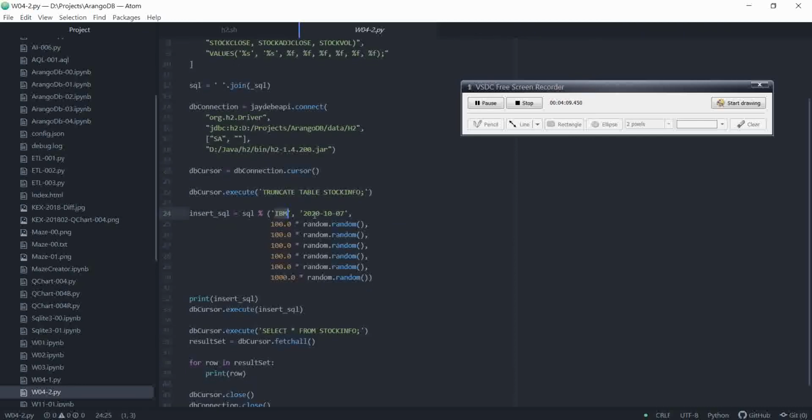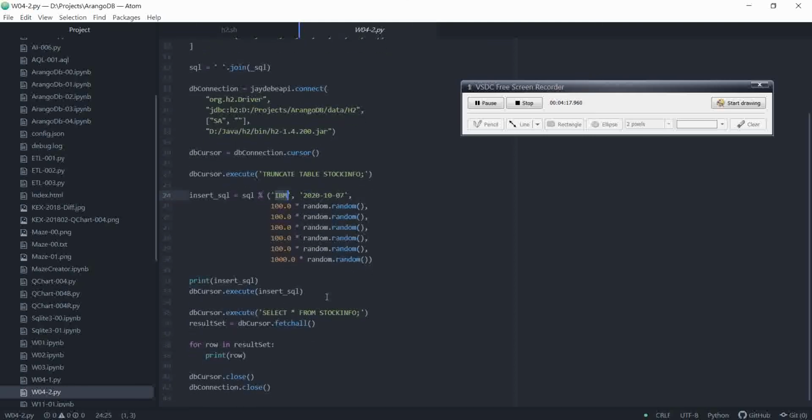The second one is the stock date. And then the rest six numbers, you just simply use random numbers. For this part, just compose the insert SQL statement. That's all. And then I execute the SQL. It will insert a new record for you.